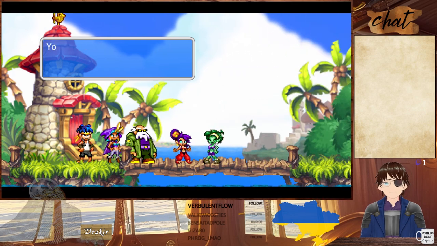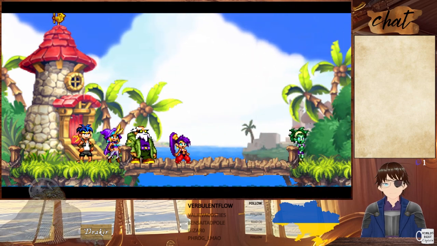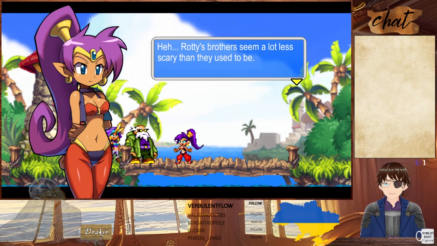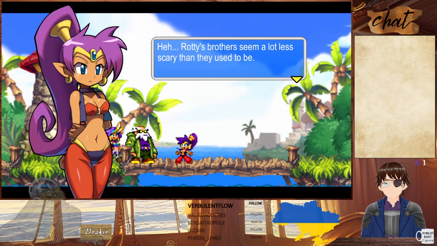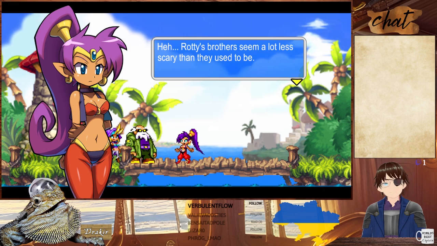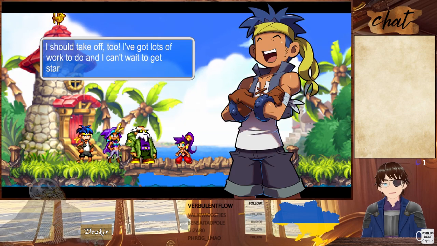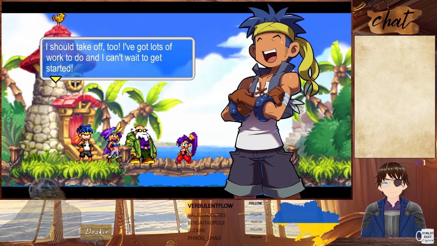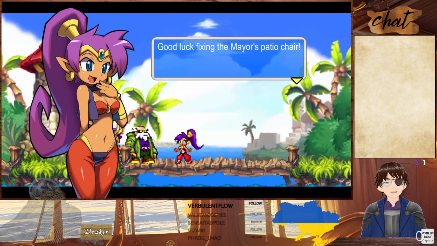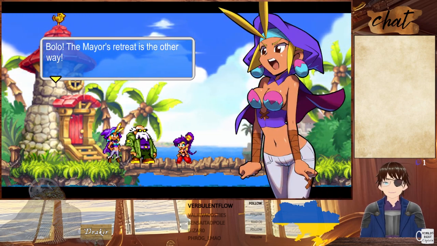I'll see you all later. You too, snack cakes. Me? You might want to go look somewhere else, Roddy. There's not much brain in Bolo left. If there ever was any to begin with. Oh dear. Roddy's brothers seem a lot less scary than they used to be. I should take off too. I've got lots of work to do and I can't wait to get started. That storm did a real number on this place. Good luck fixing the mayor's patio chair. Bolo, the mayor's retreat is the other way.